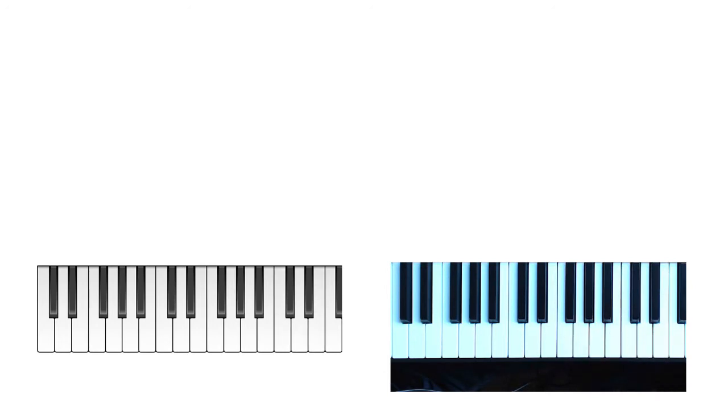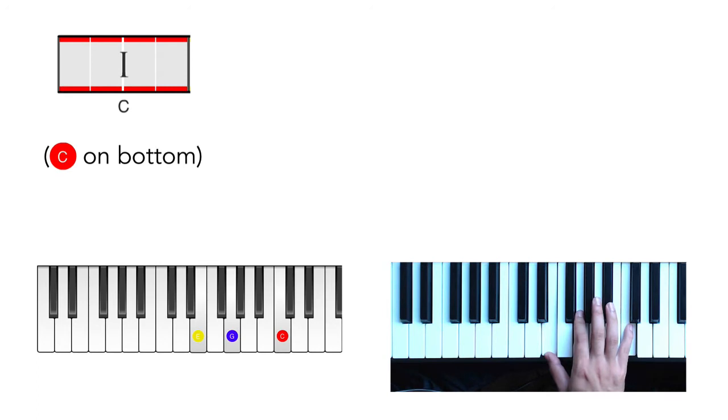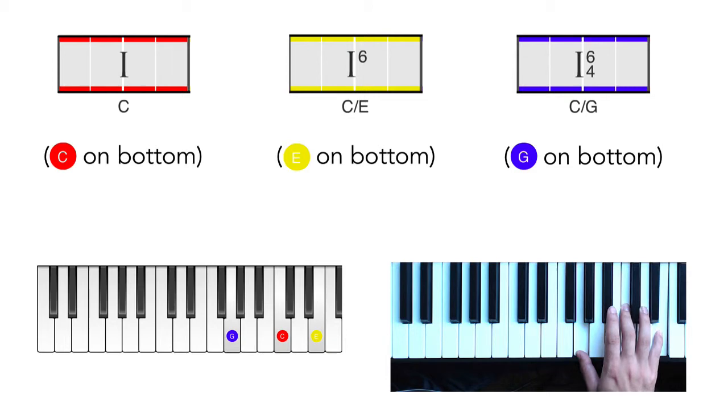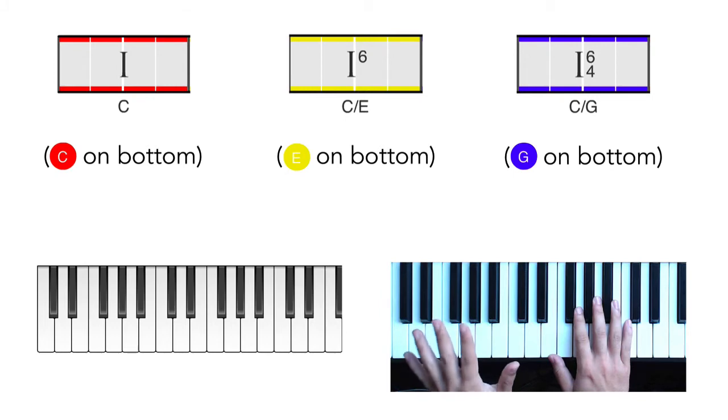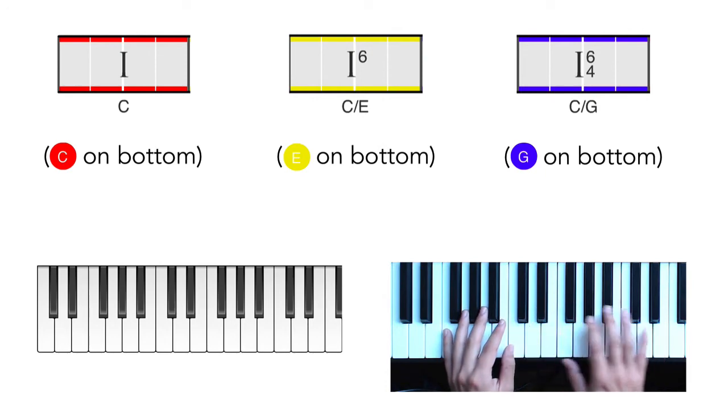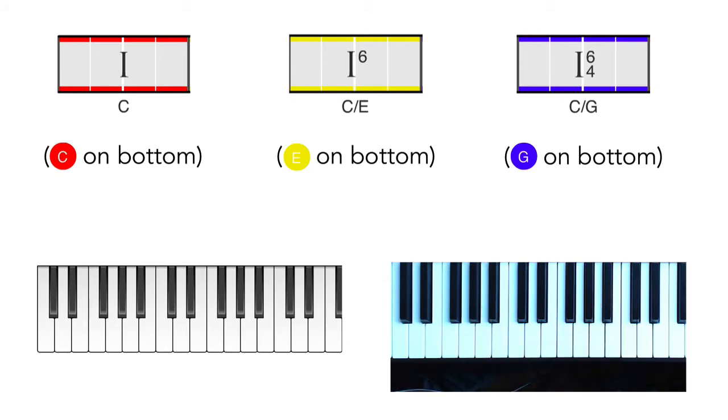Now, strictly speaking, a chord is defined by its lowest note. So these 3 positions are technically different chords. This would be a 1 chord, this would be a 1/6 chord, and this would be a 1/6/4 chord in Roman numeral notation. Now this is okay because when we play with 2 hands, our left hand is always going to be lower than our right hand. That means that regardless of which position we play with our right hand, it's the notes that our left hand plays that's going to define the technical inversion of the chord.